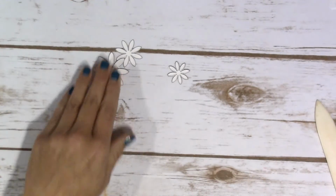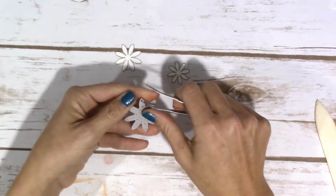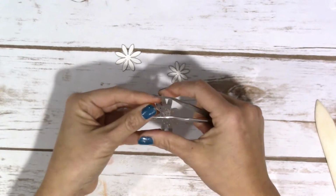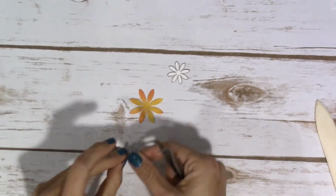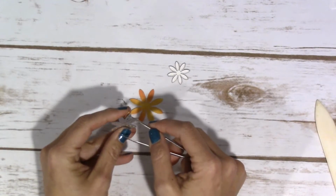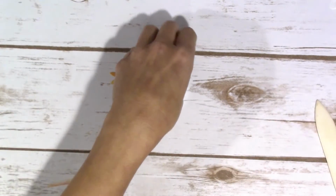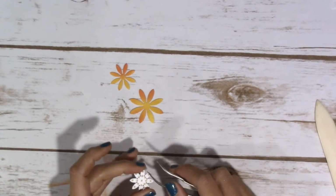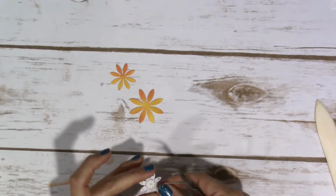And then just flip those over, and we're going to poke them out. See? Once it's cut out, it's kind of fun because you don't really know what you're going to get, what it's going to look like. So that just kind of ended up being a little bit variegated or whatever, and I think it's kind of pretty.